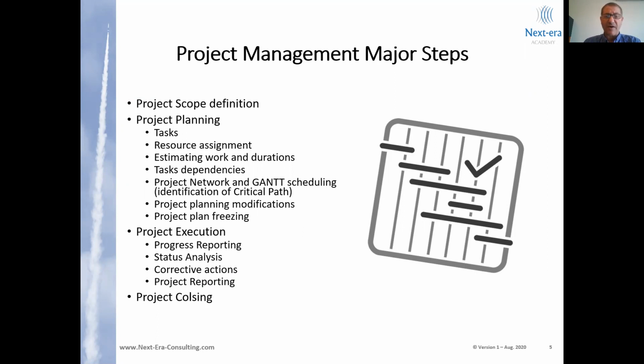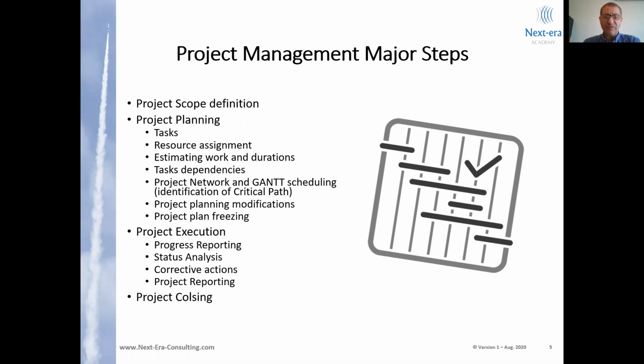identification of the critical path, which is setting the duration of the project as a whole, doing modifications if the project is too long or too expensive, trying to bring it into the constraints of time and budget, and finally freezing the plan so it will serve as a baseline for monitoring progress later.